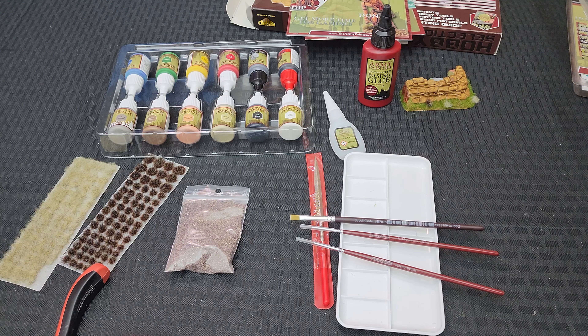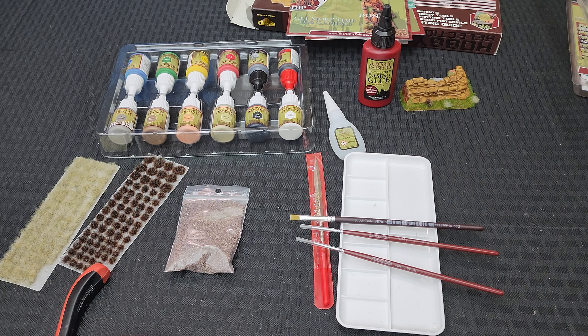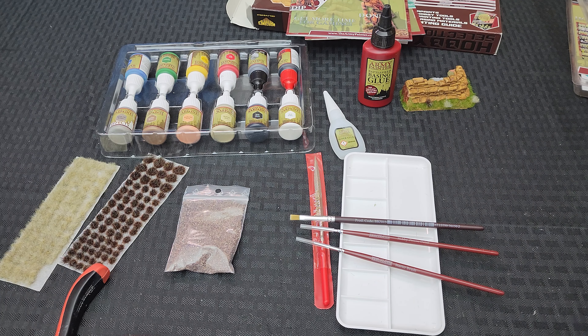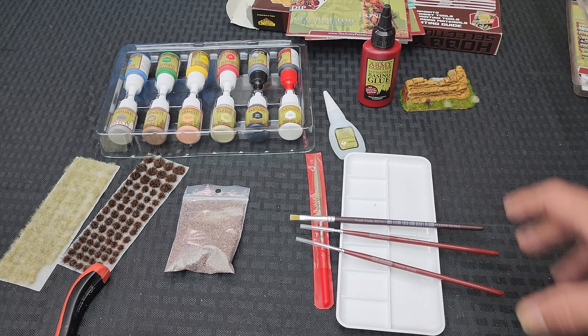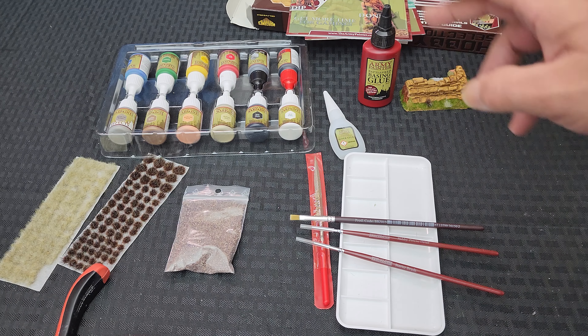Getting in close with reviewers who already have a following gives you free promotion - there's no downside. I'll stop playing shill, but I definitely want to put out another good word and a thank you. I really appreciate them sending me the stuff and I'm going to be using the hell out of it, especially that Barbarian Flesh since mine got ruined. You guys stay tuned, I've got more cool stuff coming up, and make sure you check out Instagram - Gimpy Gamer is now on Instagram and I'll be posting previews and stuff there as well.